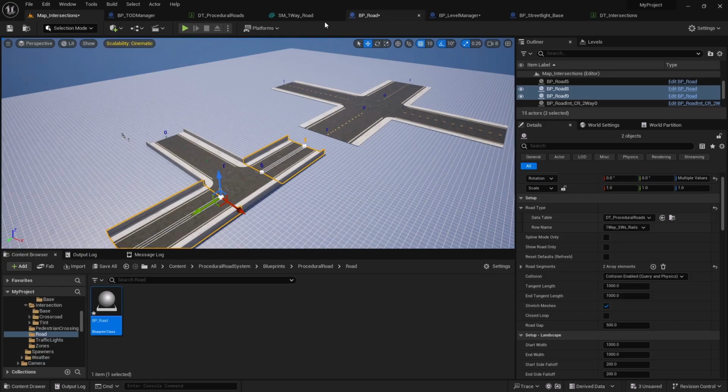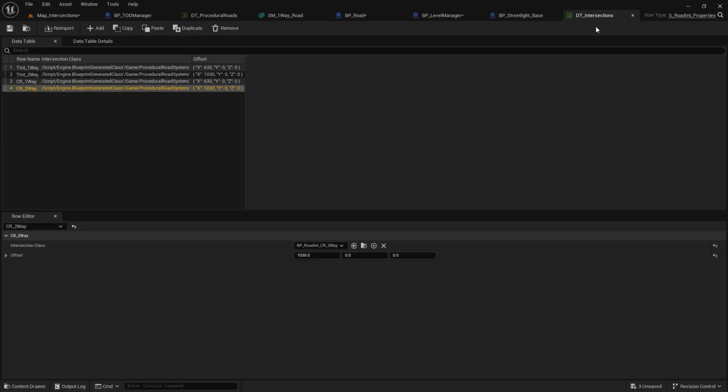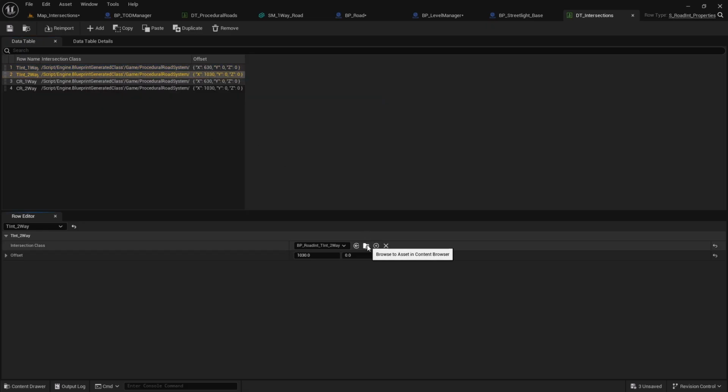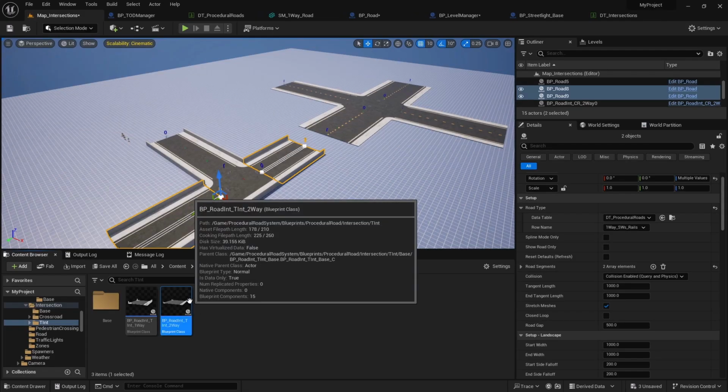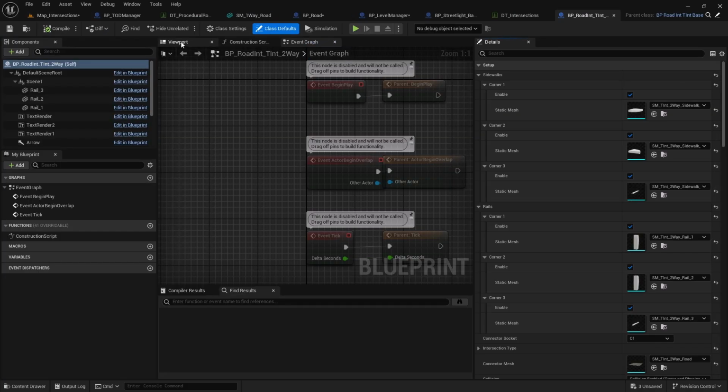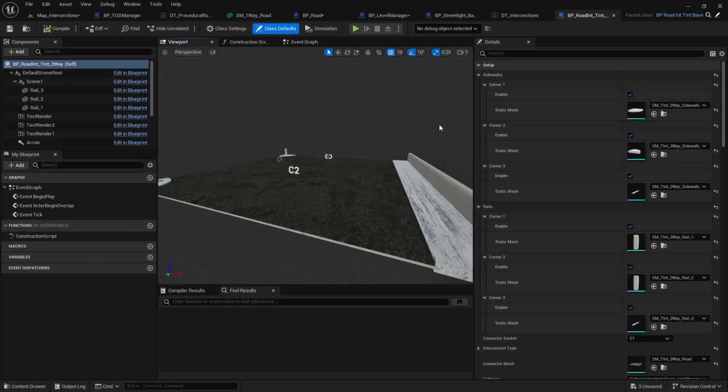And one thing to notice is that again all of these intersections follow this data oriented fashion. So we have a dedicated data table to record all the road intersections that we require, and each intersection has its own dedicated instance like this, right? So you can check it out as well, and all of them are inherited from the appropriate parent classes.